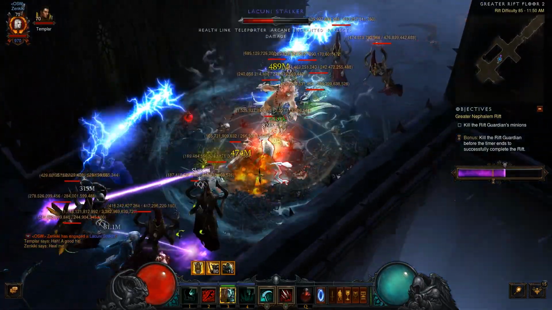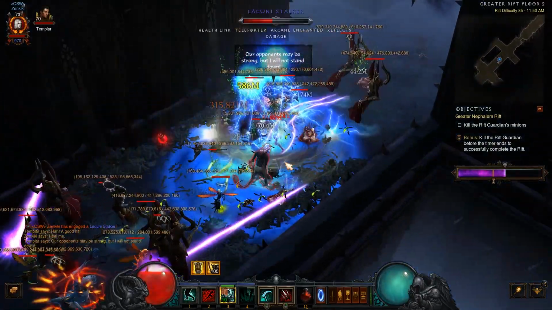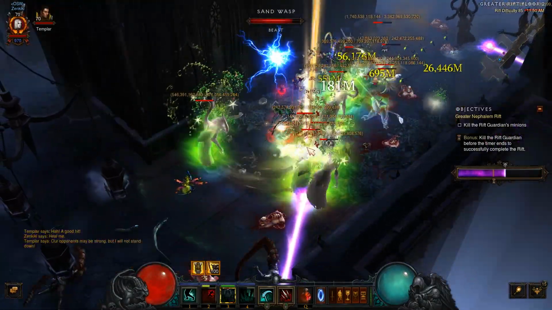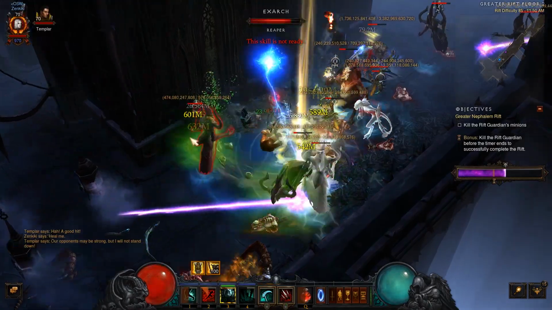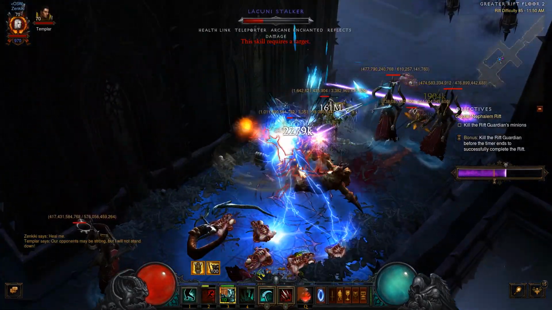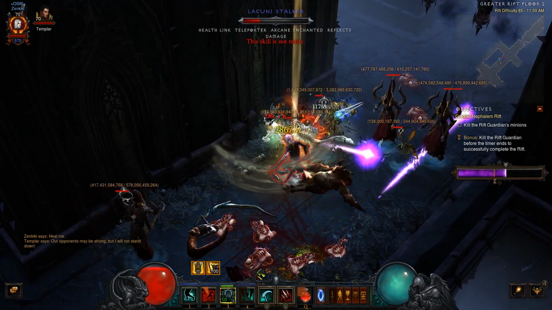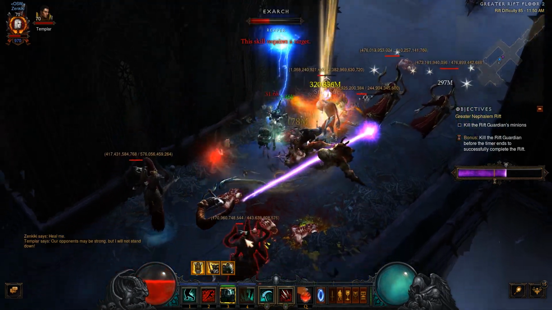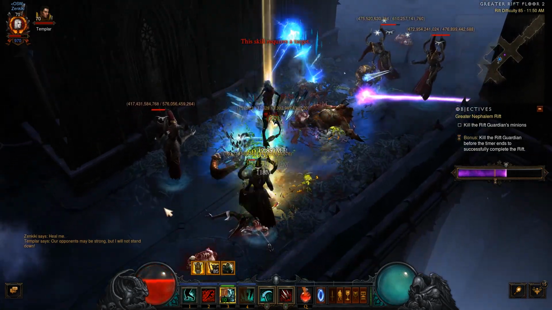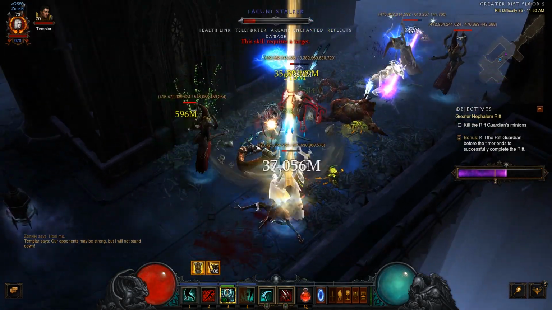It's a fun build to play. I hope it doesn't get fixed, but I'm almost 100% certain it will before the start of the next season. So what is it? What am I doing in the background? I'm running the Inarius set, which is the bone armor set, and its 6-set bonus gives you 2,750% damage done additionally, to all of your skills, to everything.